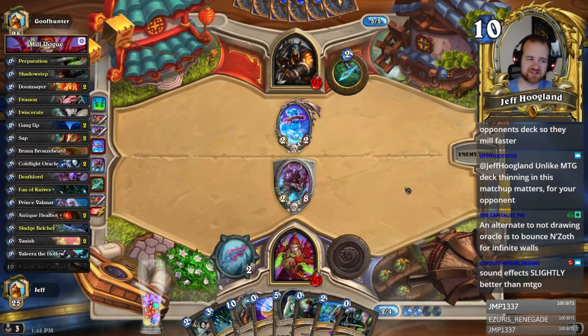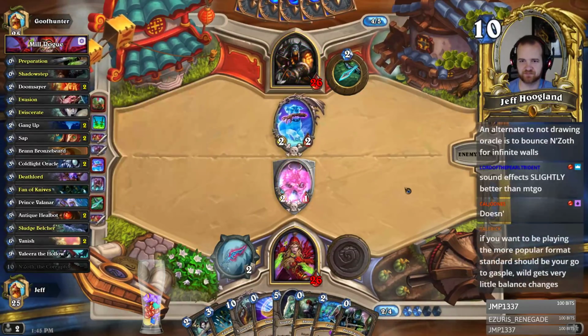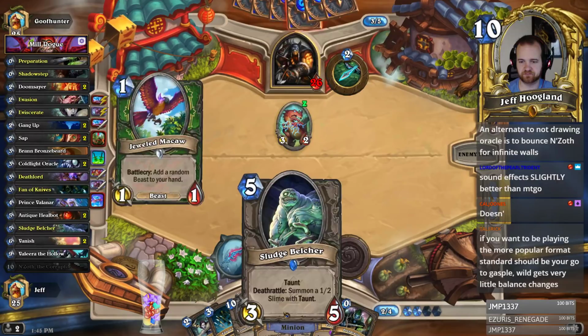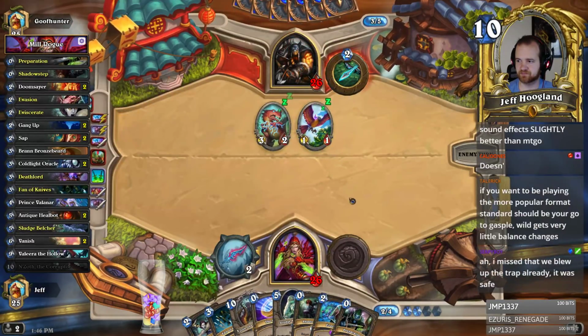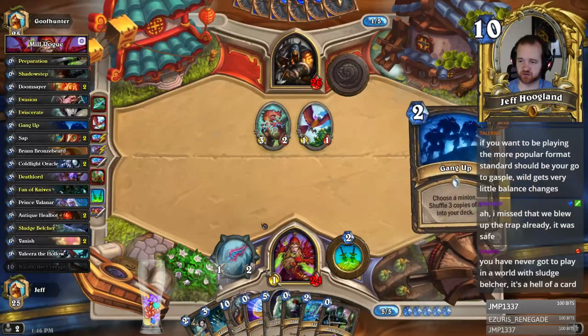Yeah, the sounds attached to the specific cards too are quite excellent. Yeah, they had an explosive trap. I wouldn't have attacked with my minion if they still had a trap out. I agree with that.